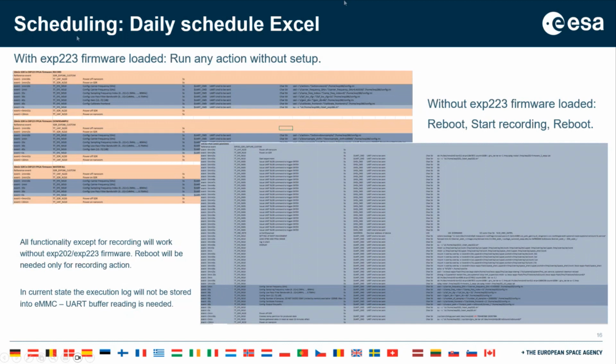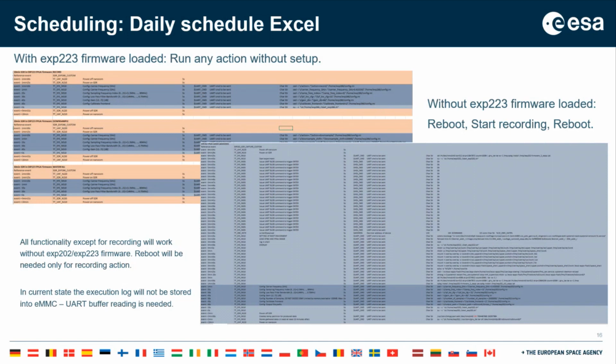So in such a case, if we would have the experiment 223 firmware loaded on board the flight model, then we can do anything without any reboots. You just call my experiment with the right parameters. I have prepared the templates in our scheduling document, and you can just schedule one of those 3 actions via schedule. There is the record action, the downsample action, and the waterfall action. And I already pre-made some of the set commands used to change the configs on the fly. Or you can also, of course, change the config via Automax, depending on what fits your operational use. The thing to note: everything is configured by the configuration file.